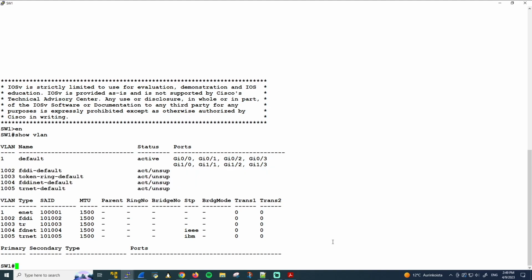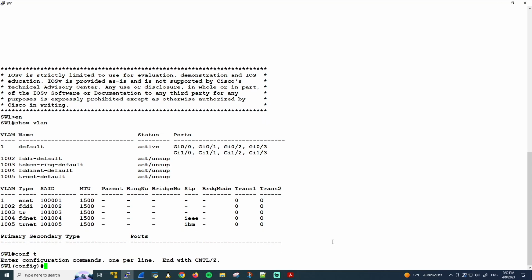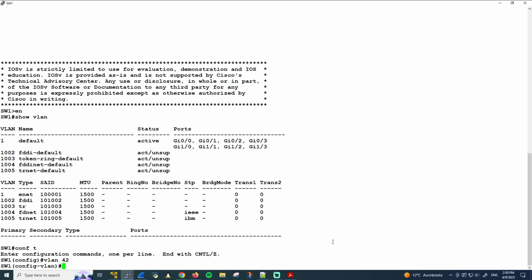So now let's create the new VLAN. We'll have to go to config mode, and then we'll do vlan 42. And actually, I just remembered something. I'm not sure if the VLAN is already created or if it only happens once you exit the VLAN configuration mode.